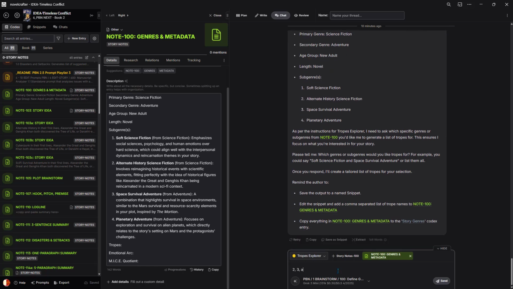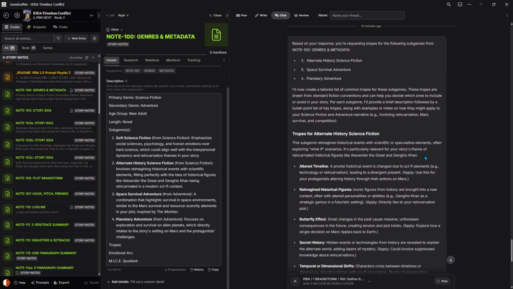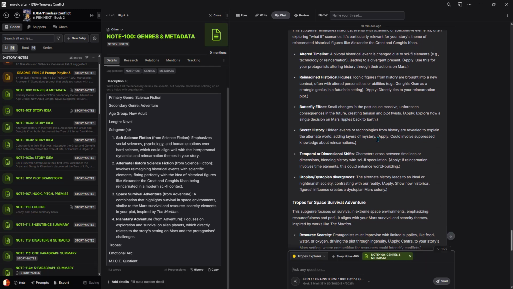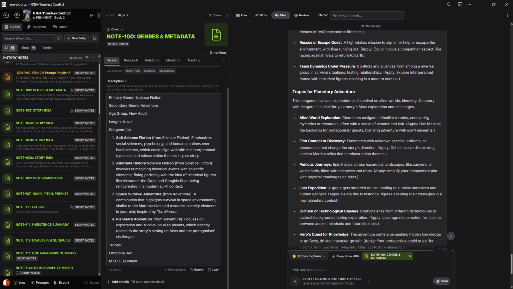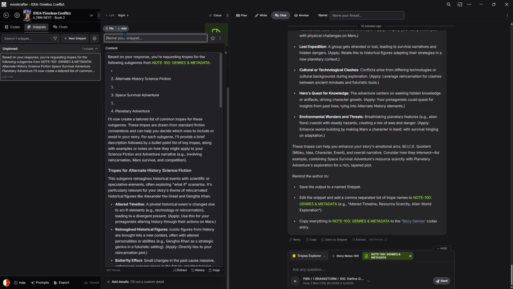Let's go for Grok 2, 3, and 4. Show me what you got. It is a long list, so I am definitely going to save this as tropes. And I always like to save which LLM model I used, because if I decide to do kit bashing, I don't want to use the same model, I want to use a different model. Star it so it's top of the list.